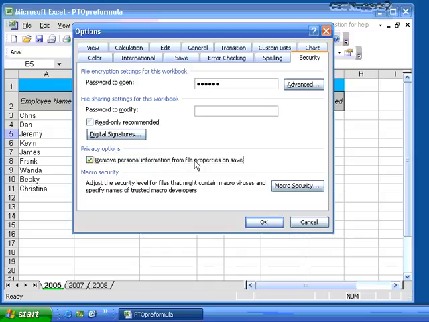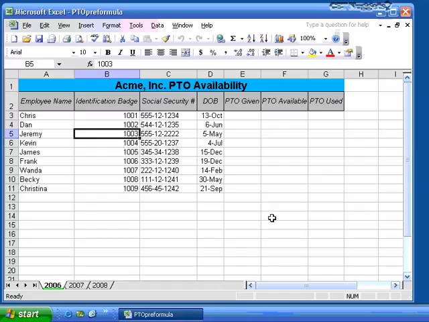and maybe your title or what company you work for, because people can use that kind of information against you, and they might start guessing your passwords, or the fact that because it's Chris Ward from CBT Nuggets, he uses it as me on everything. I actually don't, by the way. I just use it right here. So we click OK, and now what we've done is we've said, look, to open up this PTO pre-formula, I'm going to have a password to open up this workbook. So let's test this out, okay?